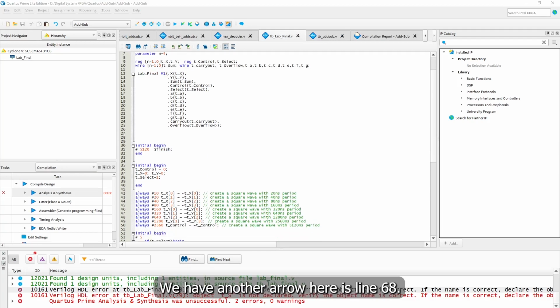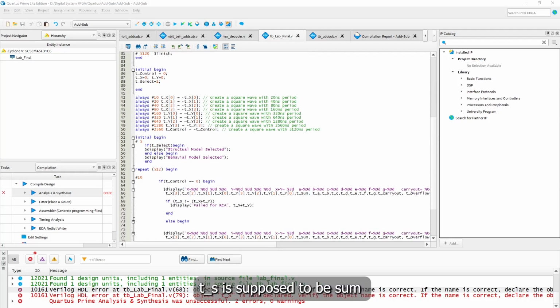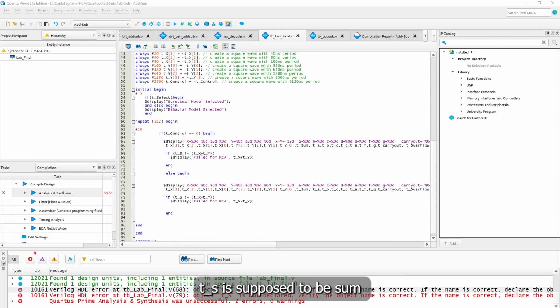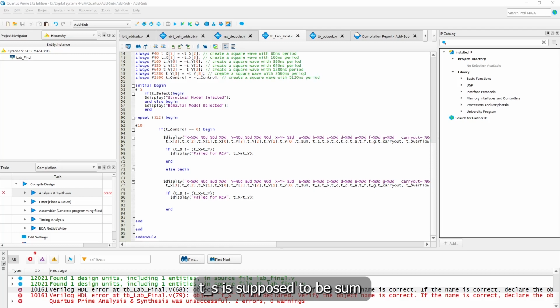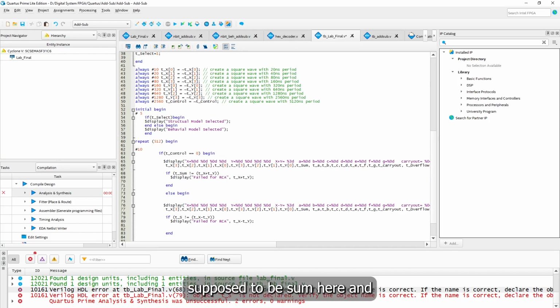We have another error here. It says line 68. Yeah, TS. It's supposed to be sum. So sum is supposed to be sum here and sum here.